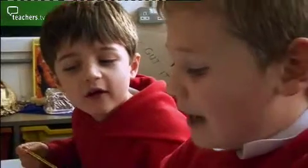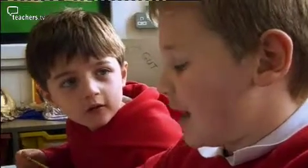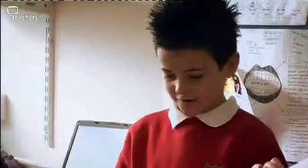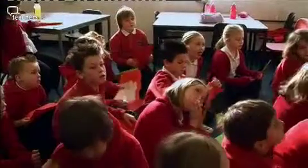So the next thing I do is get the children to read their explanations out, the true and the false ones, and then to put it to a class vote. One explanation is red, one is green, and the children have to vote according to that colour. And we have the green explanation first. What is it? It is a brush. What is it made from? It is made from wood. Thank you very much. Explanation number 2.